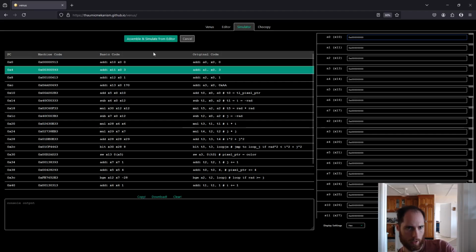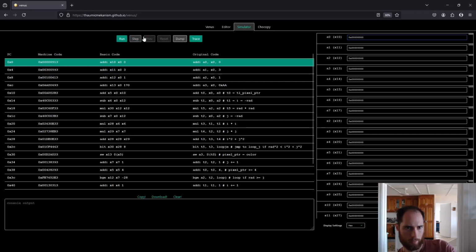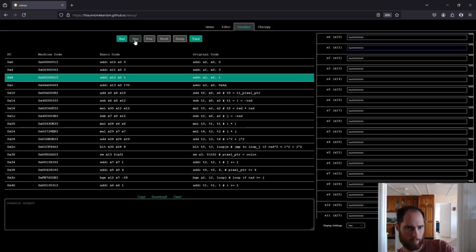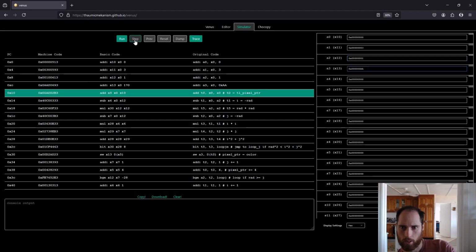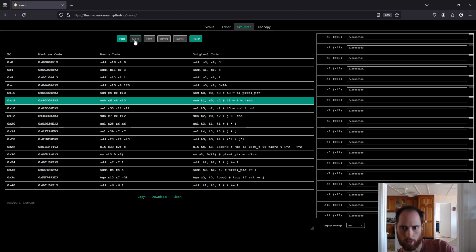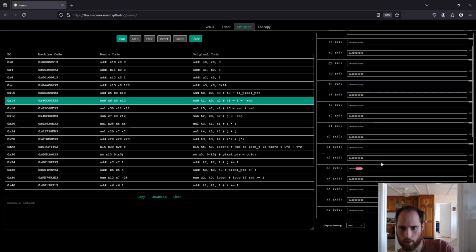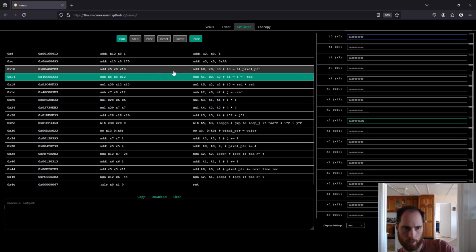Okay. So we set all of these things. So now we've got the setup. Those are the values we want: 0, 3, 1, and A. And then we need to do the loop body.